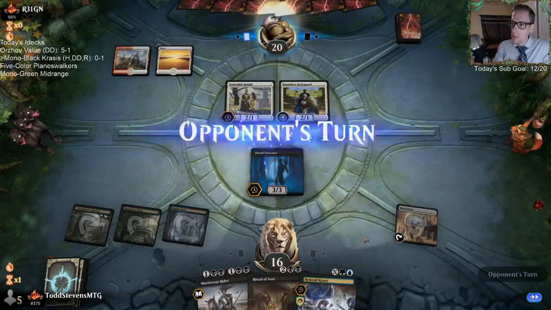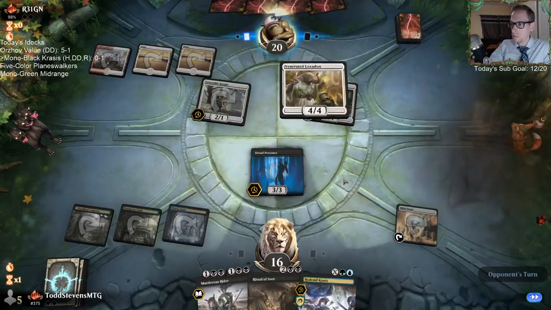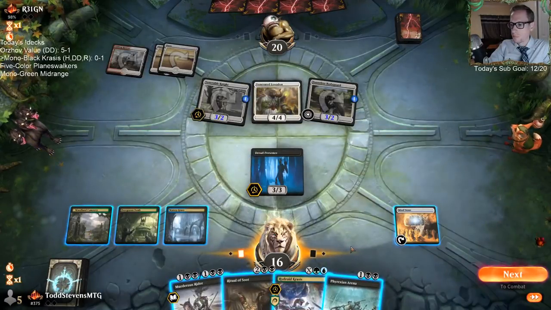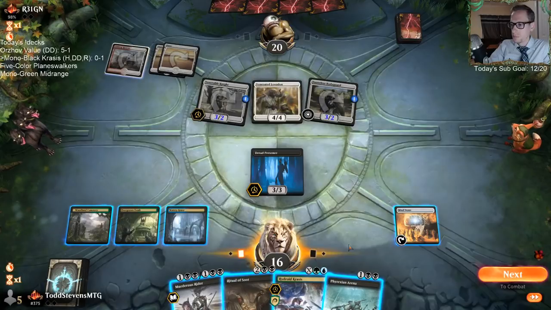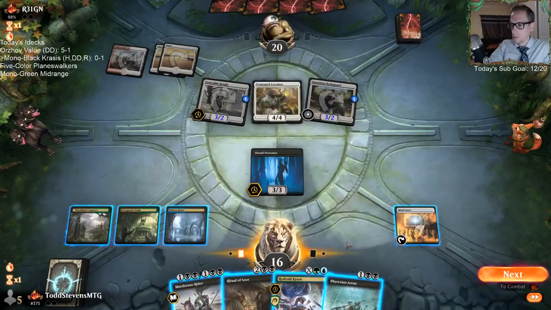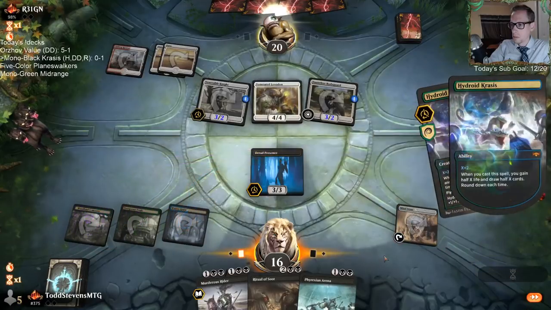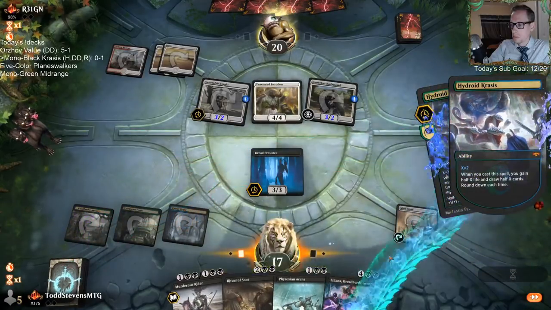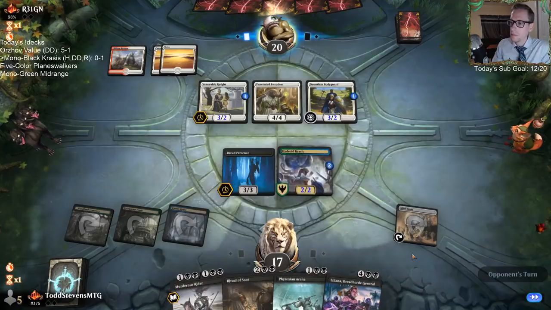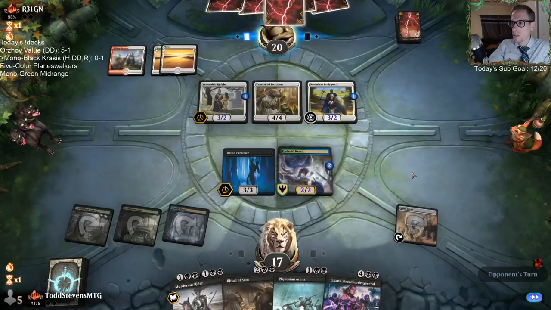Dread Presence in play. It doesn't die to Ritual of Soot, so it would only kill one creature. It'd only just kill the Dauntless Bodyguard right now. It's not ideal. That was a very good play against Ritual of Soot.